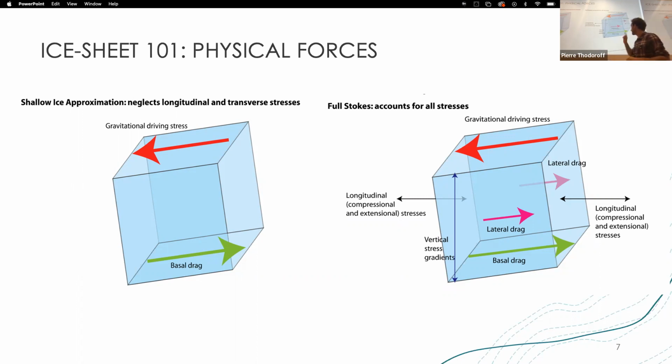And then the model in particular that we're considering includes, I think, 10 different forces, which have things like the ice is going to compress, and so there's going to be a vertical stress gradient. There's lots of different forces and lots of different parts. I think what's most interesting to think about is that it's a very, very complex system to simulate. And that's going to lead on to the next part of the talk.